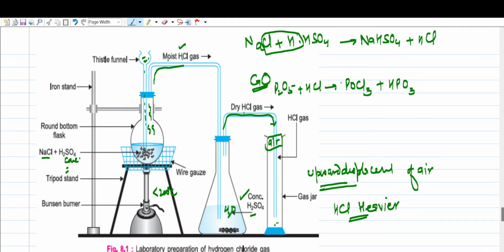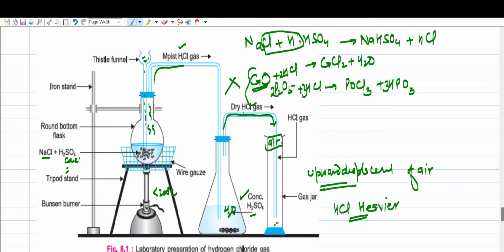Okay, so let us balance this. P2O5, 2 molecules, and 3 molecules of HCl will give 3 molecules of metaphosphoric acid. And if we take calcium oxide, it is going to combine with HCl, 2 molecules, and you will get CaCl2 plus water. So therefore we do not use calcium oxide and phosphorus pentaoxide.